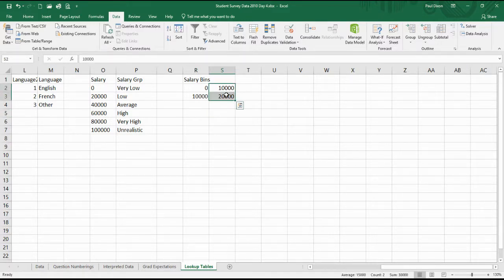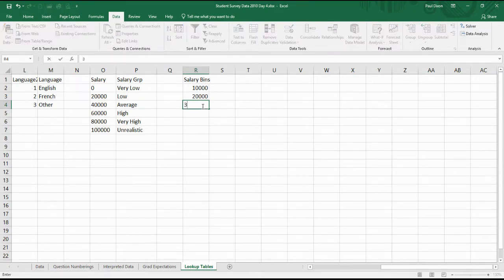What I can do is just tell it the top value, the ending value of the bin. Now, if you recall, when using VLOOKUP to group data and do an approximate match, we did a similar sort of thing. We created a lookup table where we created bins for different values. But there, all we had to give was the starting value of each group. With histogram, you use the ending value. Very confusing. So let me type these in.